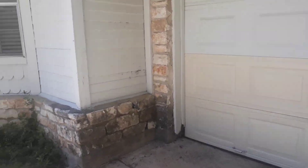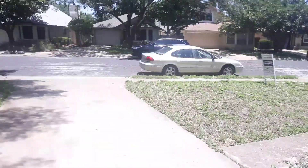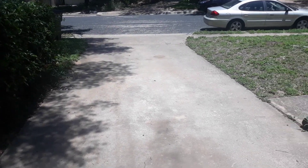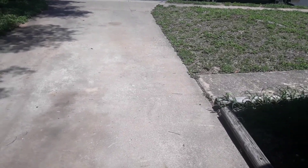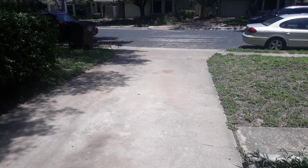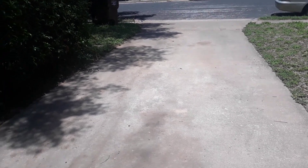Now let's take a look at the driveway. The driveway actually looks surprisingly good. Austin has a lot of soft and movable soil, but I'm not seeing particular signs of trouble in this property or in the other one. No cracks in this driveway — there's one, maybe the biggest one. I don't know if you can see it, but it's not the kind of crack people worry much about.